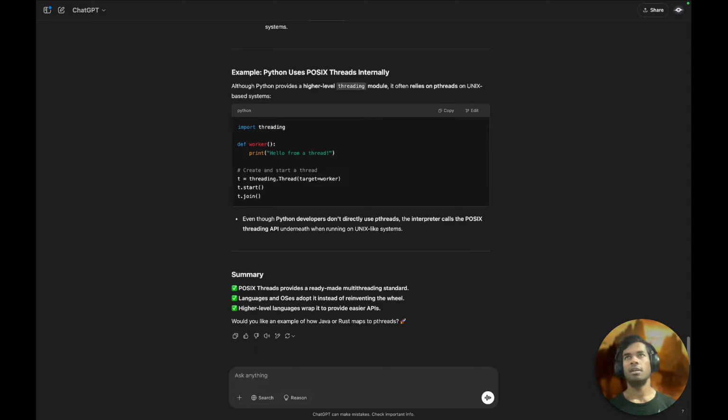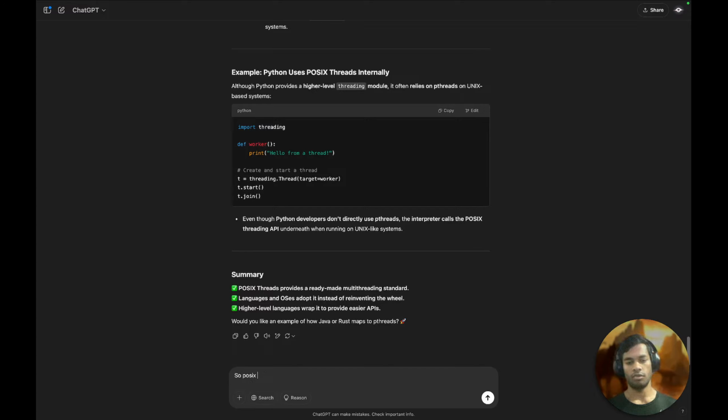OpenGL provides a set of standard functions. Okay, what does this mean? What is POSIX threads specifying exactly? And who is following that specification?